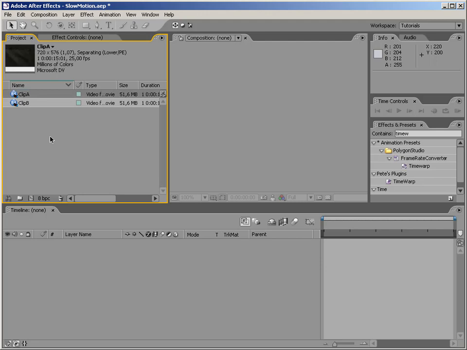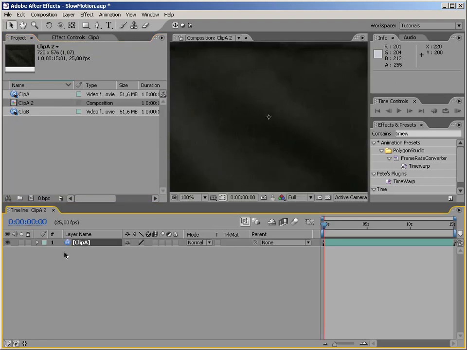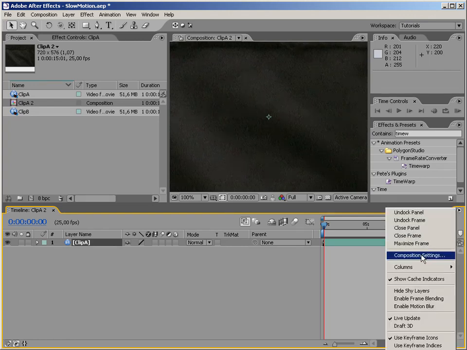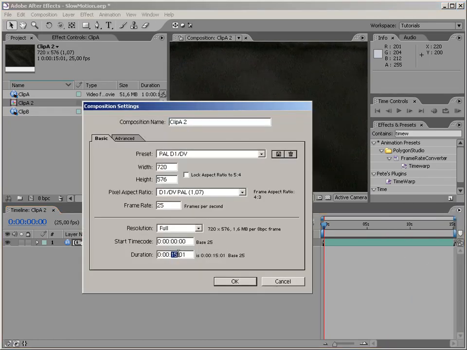Now, because we are going to slow our footage down to 50%, we need to pre-compose this. So let's just drag it onto the timeline, or to make new comp button, and we have to double the duration of the composition. So let's type in 30 seconds and 2 frames.